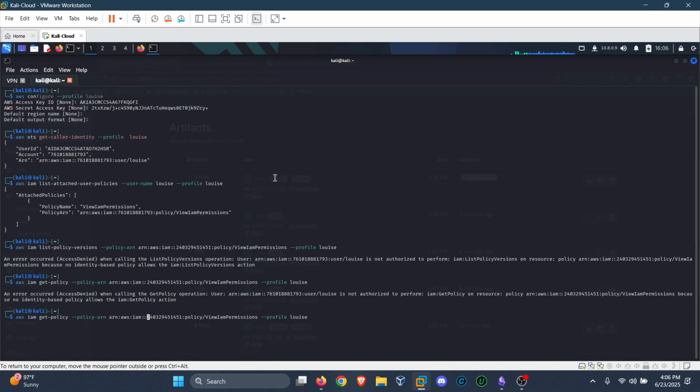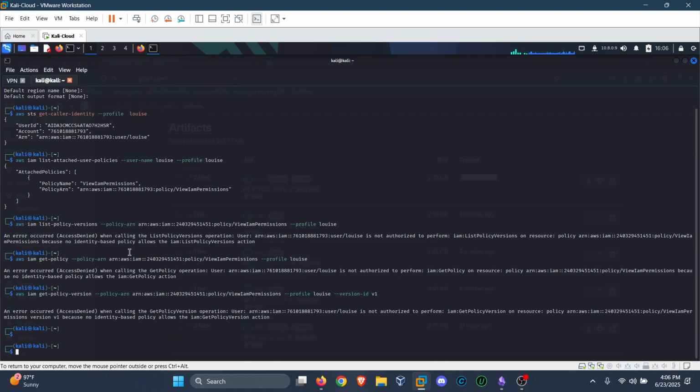We could also try get policy version. Version ID version 1, just taking a random guess, there might be version 1 available, and we did get access denied, so we can just ignore that. I was just trying different commands to see if it would work.